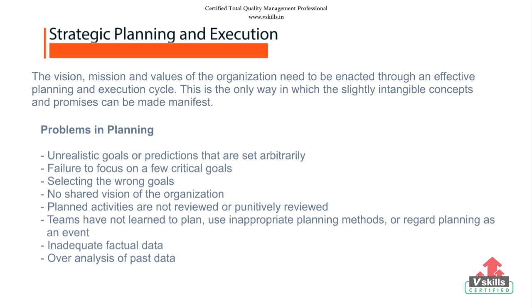Unrealistic goals or predictions that are set arbitrarily. Failure to focus on a few critical goals. Selecting the wrong goals. No shared vision of the organization. Planned activities are not reviewed or punitively reviewed. Teams have not learned to plan, use inappropriate planning methods, or regard planning as an event. Inadequate factual data. Over-analysis of past data.